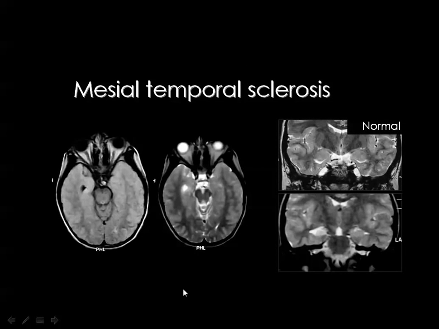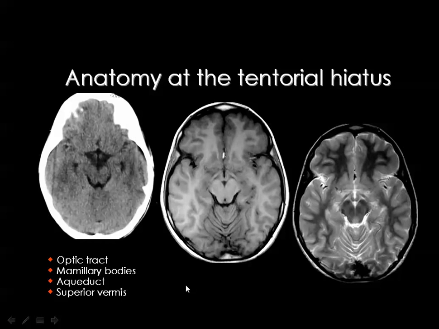And this is an example of a patient with temporal lobe epilepsy, where you can see the temporal horn of the right lateral ventricle is dilated. And if you look carefully here, you can see that the region of the hippocampus shows somewhat abnormal signal. But come to the coronal image and compare the normal hippocampi with this hippocampus, which is abnormal. Look here, there is an evident increase in the signal of the hippocampus compared to the normal one on the left side, and this is diagnostic of hippocampal or mesial temporal sclerosis.